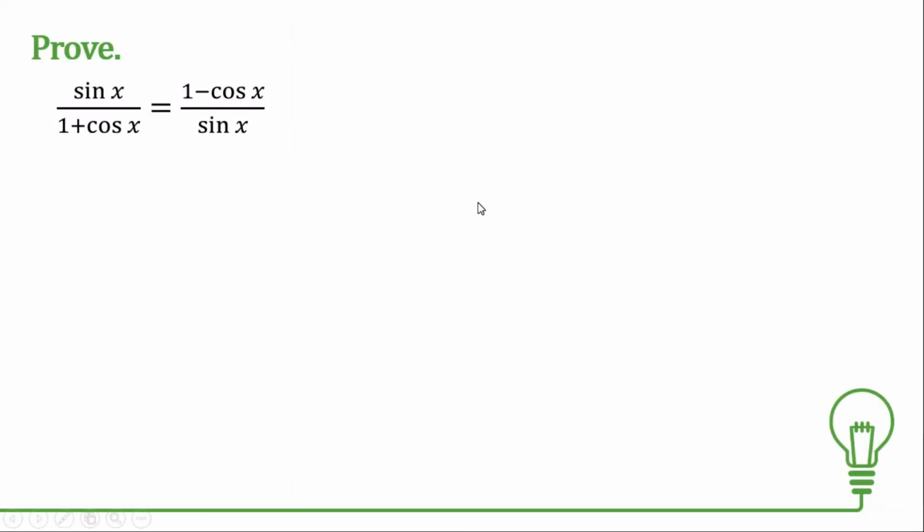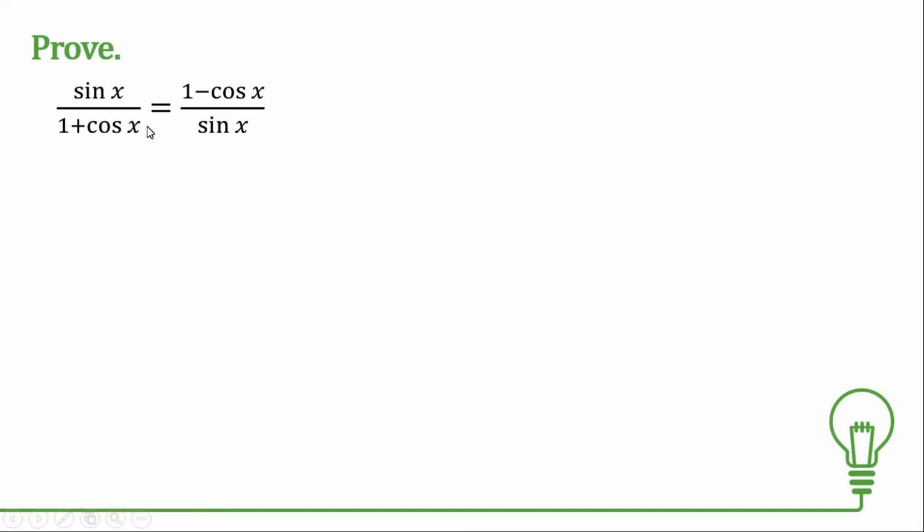Alright. So let us now proceed with our fourth and last example. It says here that we have sine of x over 1 plus cosine of x equals 1 minus cosine of x over the sine of x. It is somewhat tricky because it was presented in a simpler manner. Bakit? Naka-sine and cosine form na po siya. So medyo mahirap siya kasi we cannot even apply the fundamental identities here. Alright?